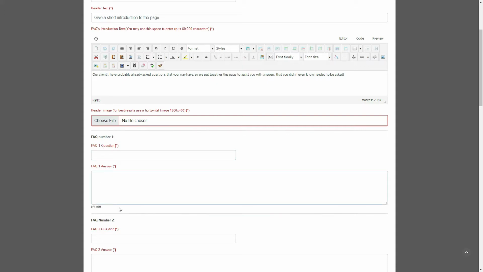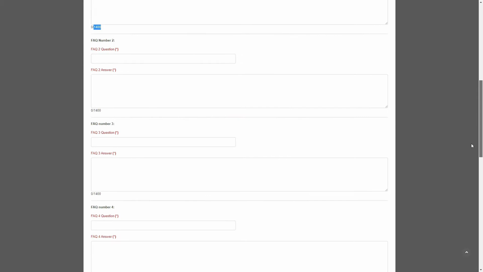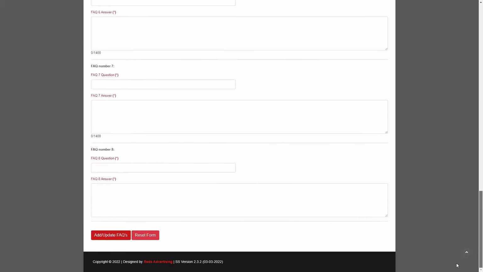You are limited to how many characters you may add to the questions and answer boxes. The questions are more restricted as the questions should not be more than 1 line, and the number of characters for the answer boxes are restricted to 1,400 characters. You also don't want to bore the people with your question and answers, so try and keep it brief, but detailed enough to add value.